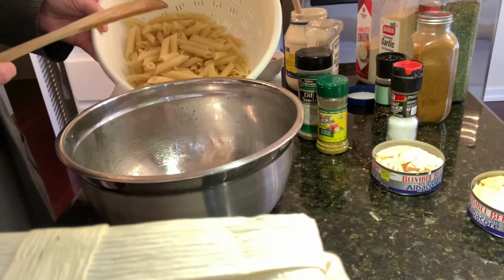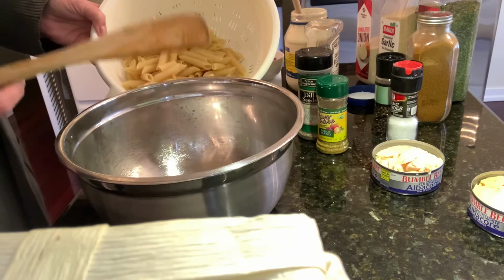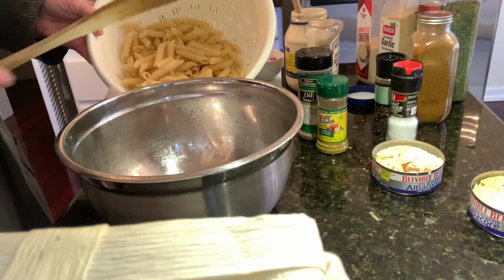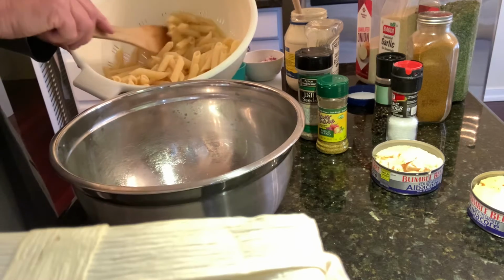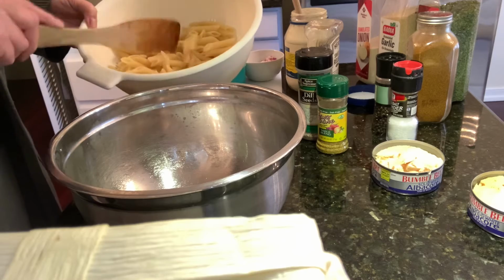And again, we're creating lunch from what we have in our house, our pantry. No running to the store. We make use of what we have, and what we don't have, we substitute.